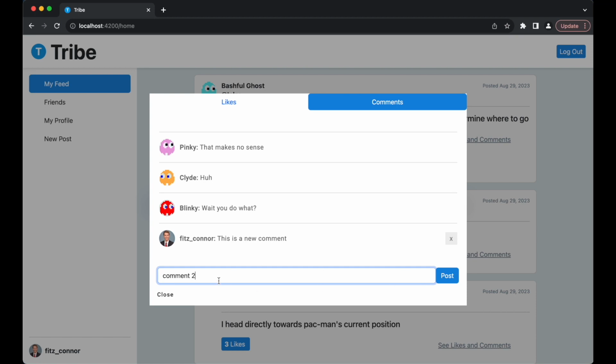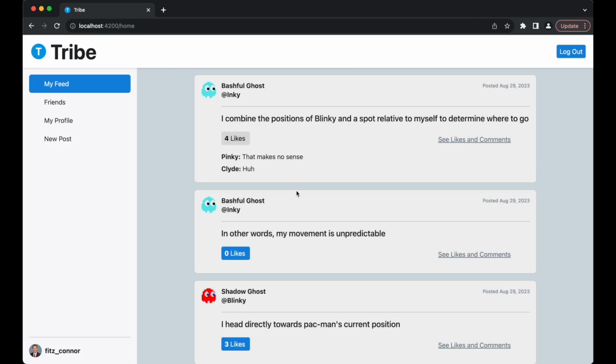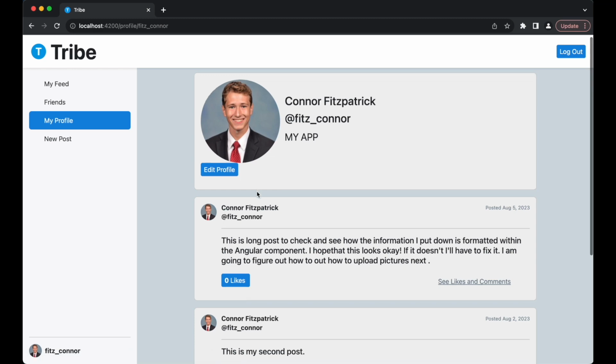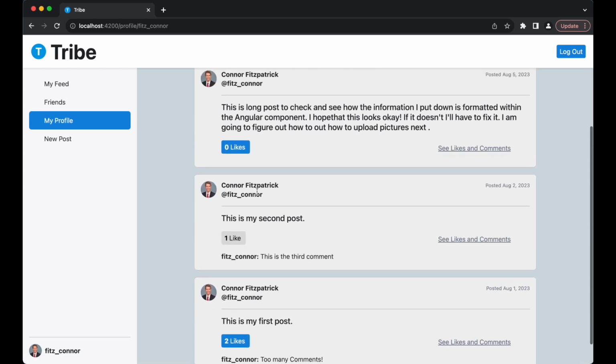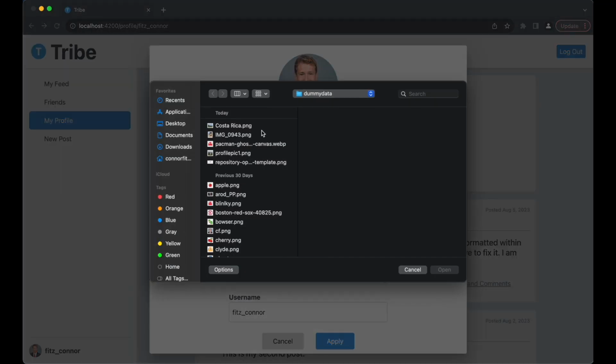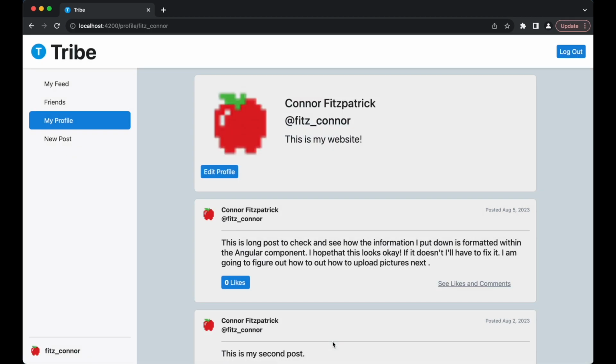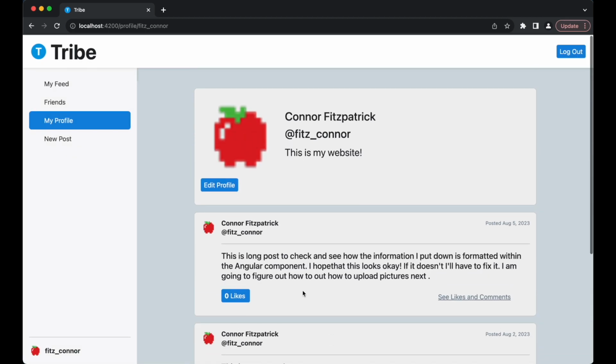Next, I'll take you to the profile page. So that's where you can see all of the information about my profile. You can see all the posts that I've posted. And yeah, you can see the tile right here at the top. It has all my information, my feed right here. I could also edit my profile from here, change my bio, change my profile picture, all my data really. And only I can access this. And I'm using behavior subjects right here since they handle state really well.